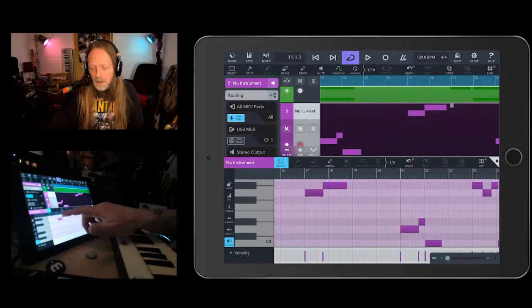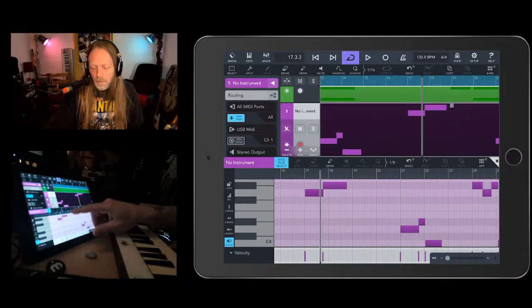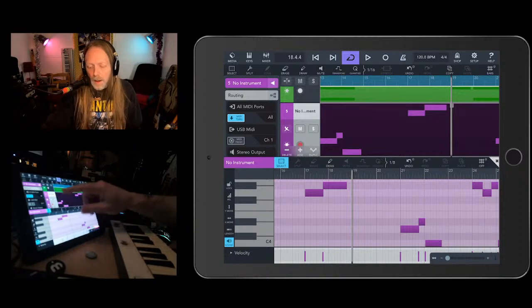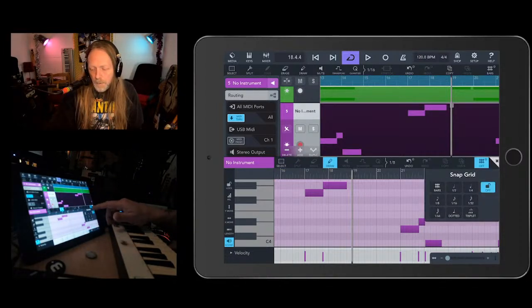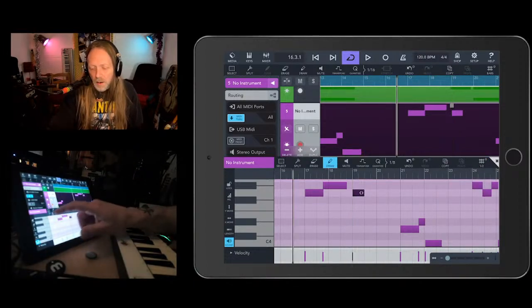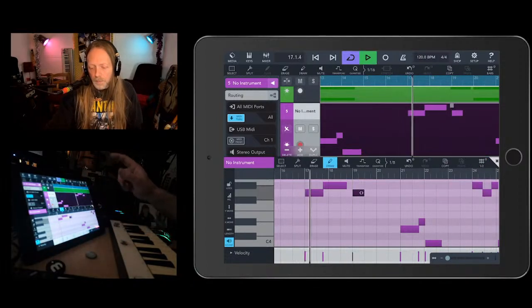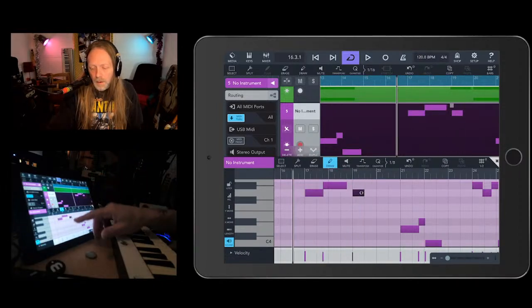Should it be here? I think it should come in on that chord there, so let's just stick a note there. It should maybe be about half a bar long, I think. Stick it there, come back here. Okay, why is it not sounding that note?